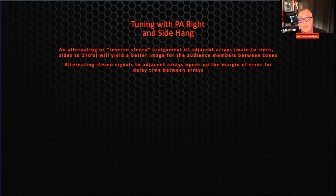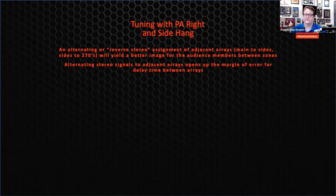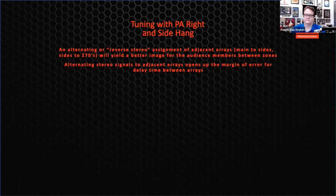You may have to high pass the side hangs and absolutely limit low frequency spill from the main. Absolutely. It's one of the things I check as a mixer all the time: turn the sides off, turn them back on, turn the sides off, turn them back on. How much are the sides screwing me over? Absolutely. And yep. You may be able to get away with dipping them 3 dB or something like that. And if you're utilizing Haas effect, you're okay with that because you keep your localization. Yep. But the most important part is the bulk of the audience out in front of the stage. You still have to cover the sides. They're still important, but it's always a compromise with all this stuff as you have more zones interacting.